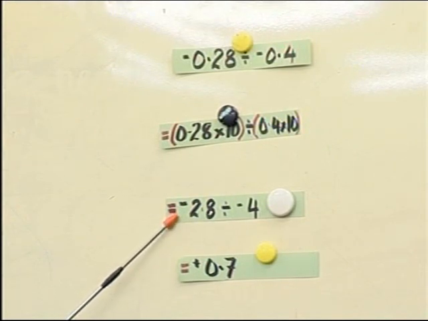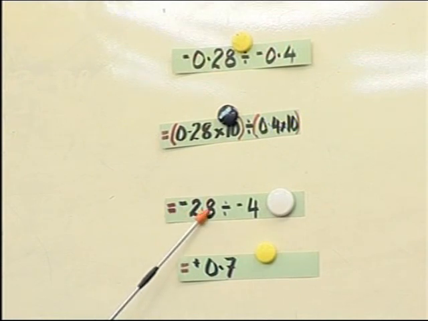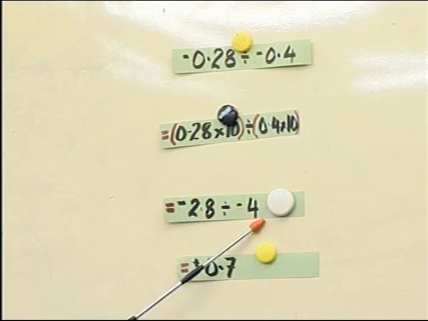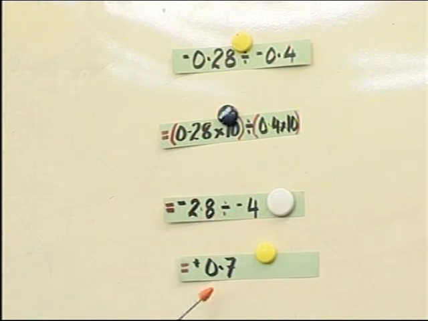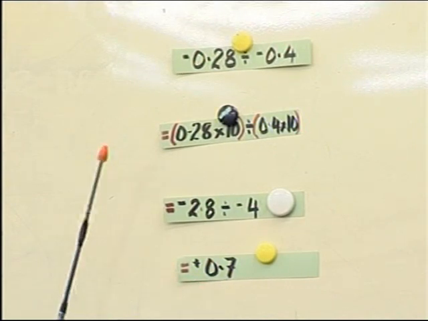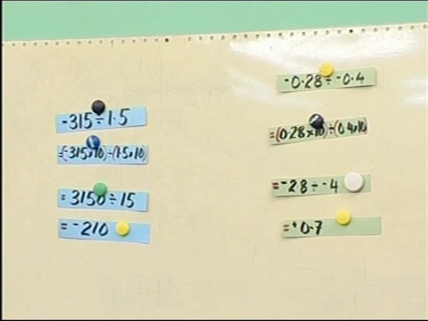From the flashcard, it is negative 2.8 divided by negative 4. A negative and a negative, what is your result? Positive. When we divide 2.8 by 4, you should have your final answer as 0.7. So this is just to remind us again of the different steps to take when we are calculating decimal numbers.